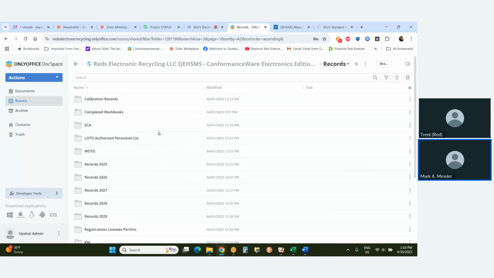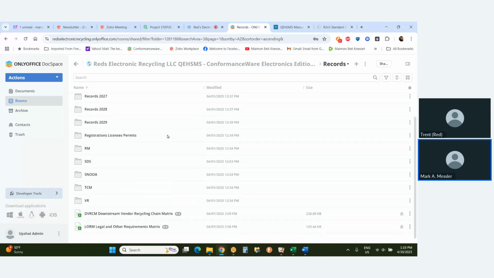As I said, certain ones of these are not time dependent. Your calibration records, your completed workbooks, because once you've done that, if you revise them, they're still going to be in there. We don't want to put it into a year and have to do it every year.